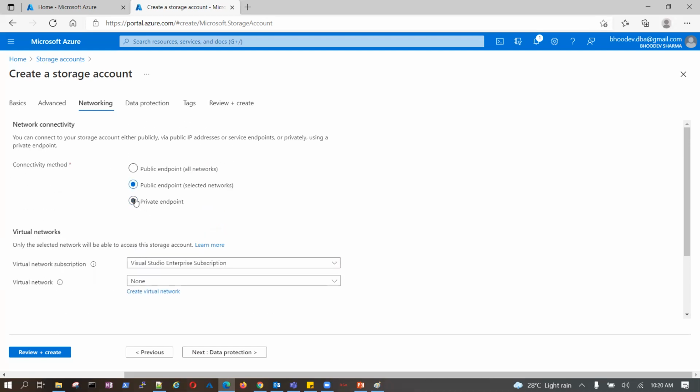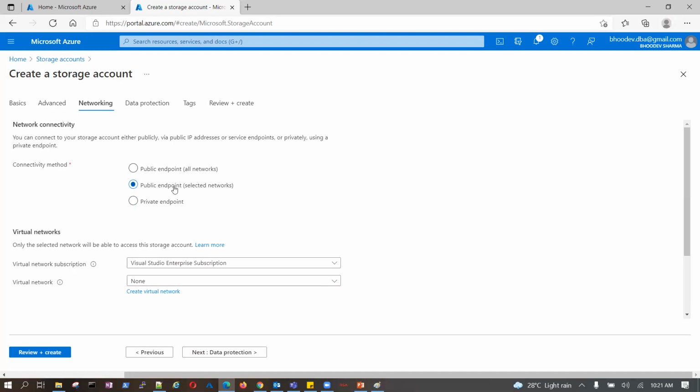Now, if it needs to be restricted, trust me, most of the time we do it with a private endpoint for the storage account. But if my customer comes from public sites, then I only allow the public endpoint for my customer. That's it.